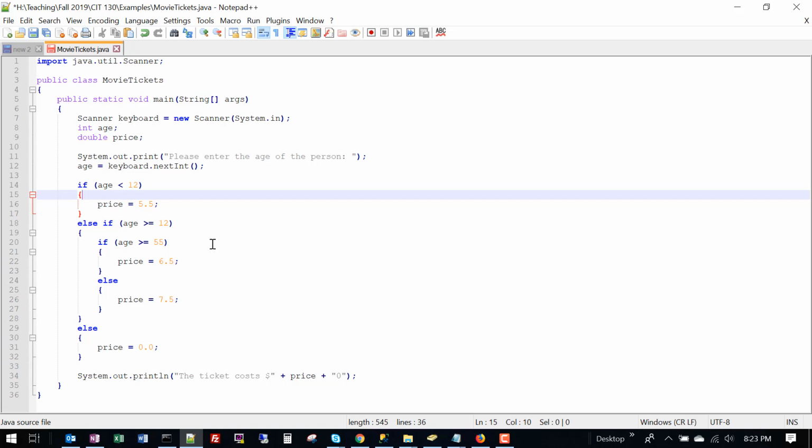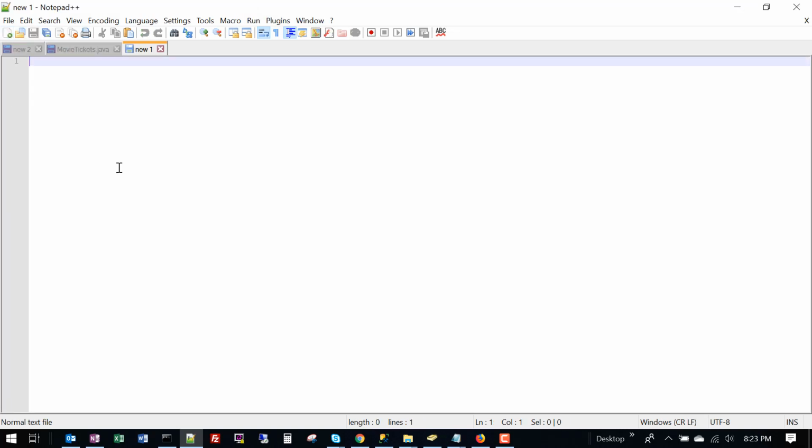So a logical operator is one that allows us to do multiple comparisons and evaluate it to one truth value. So let me explain what I mean here.